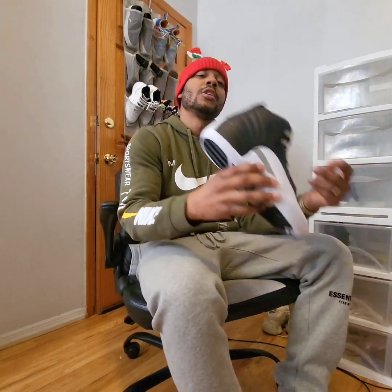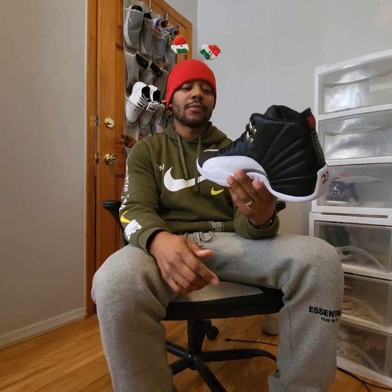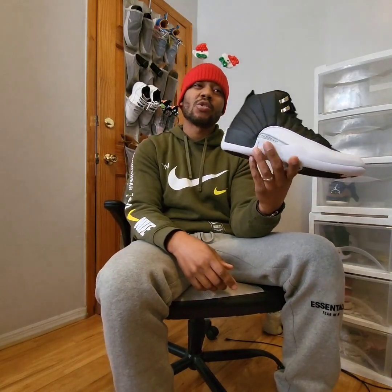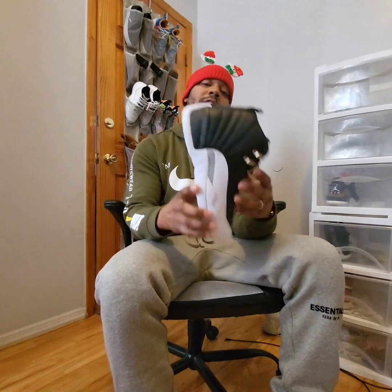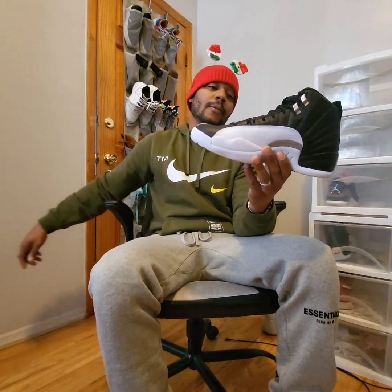Another one — the Jordan 12 Playoffs. Must cop, still a dead stop. OGs, man. There'll be a lot of OGs Jordan played on the basketball court with. I had to add these to the collection. I'm glad these are pretty much around retail. I think retail on these was $210 or $225. You can get these on the aftermarket on StockX — they go for about $230 to $240. So not too bad, but these will go up because it's the OG. All the OGs go up a year or two from now, so I'm glad I got these for pretty much retail.